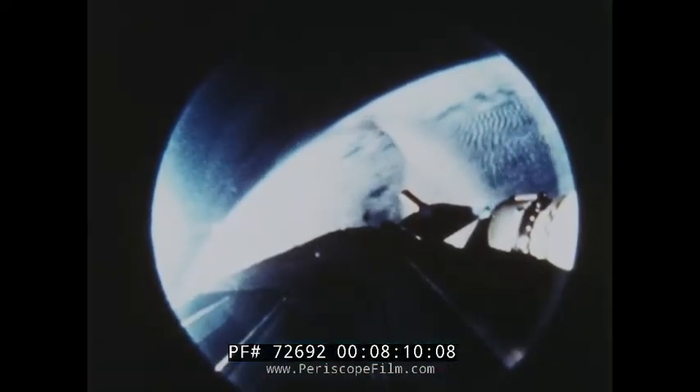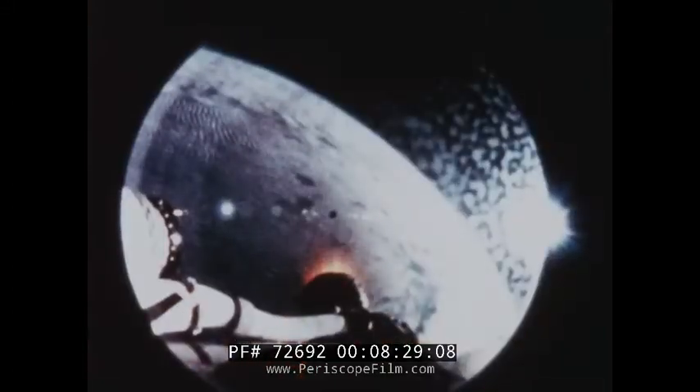The two remaining cameras await their assigned task of photographing the booster engine staging phase of the flight. One camera faces aft toward the engine nozzles and the Earth; the second camera faces forward toward the top of the missile. At about 50 miles, the staging sequence starts when the two outside booster engines are shut down. Shortly after engine shutdown, the whole bottom section containing the booster engines is jettisoned. The second camera records the booster's skirt as it slides off, revealing the upper part of the engine compartment and a small vernier engine. After completion of the staging sequence, the two cameras are released and re-enter the Earth's atmosphere, subsequently recovered from the sea.